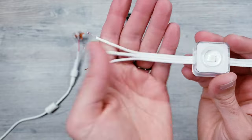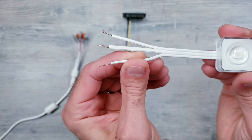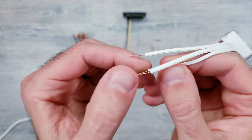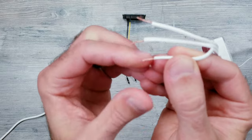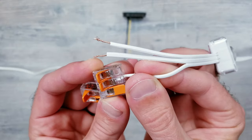Next, let's turn our attention to the LED lights. Now, the biggest thing to remember is that when I'm holding the lights flat like this, Govee has the top wire as the positive, the middle as the data, and the bottom is our ground. I'm going to first take that bottom ground wire and insert it into one of the two remaining openings on our 3-slot Wago piece.